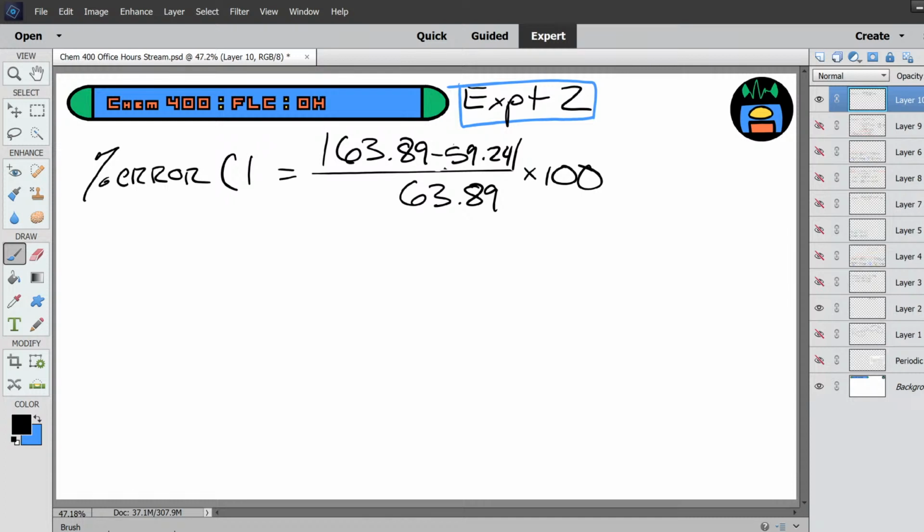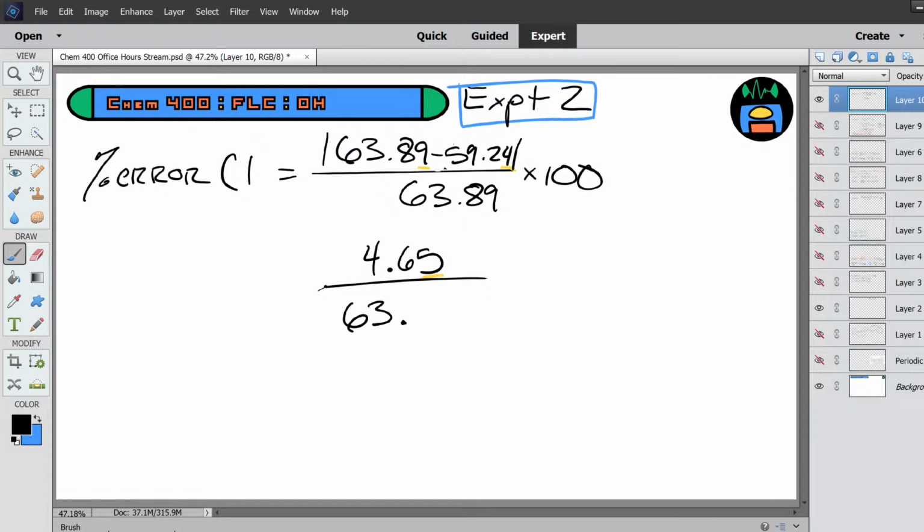First, 63.89 minus 59.24. It's really easy, as you saw me just doing, or heard me just doing, I guess. I'm just punching all the numbers, but you got to remember, different rules for sig figs means that we got to keep track of them as we go. So the difference in the numerator, when I punch it into my calculator, tells me that the answer is 4.65. Looking at sig figs, both of these numbers have their last significant digit in the second decimal place. My answer does as well, so no rounding or additional zeros are needed here.